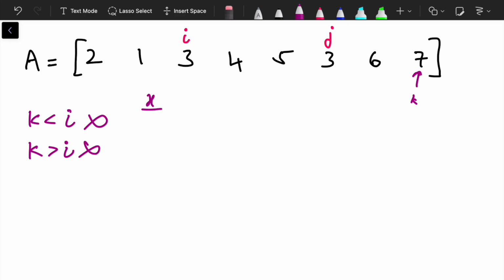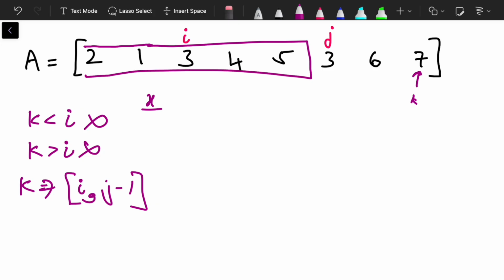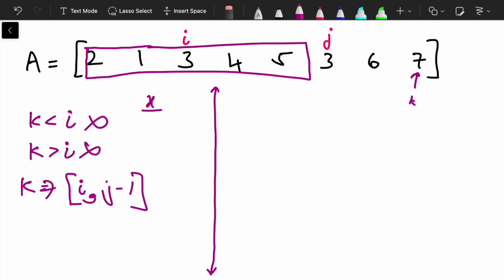So the only option we have is to select the value of k between I and j minus 1. In this way we'll be selecting only one of these duplicates, and we can now try to change the value of this duplicate to some other value by performing the XOR operation. The best possible value of k would be j minus 1. This includes only one duplicate and also a few more elements from the array.